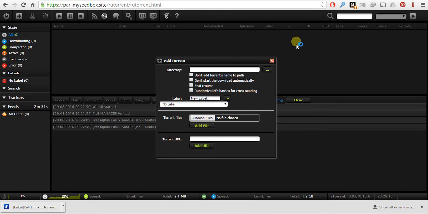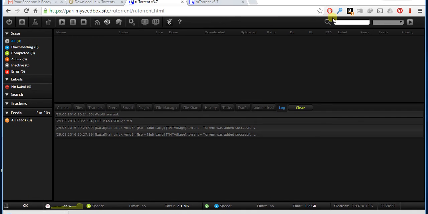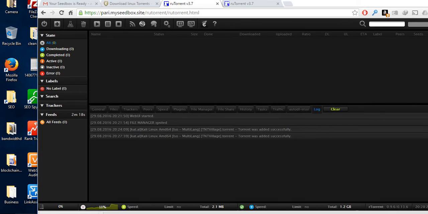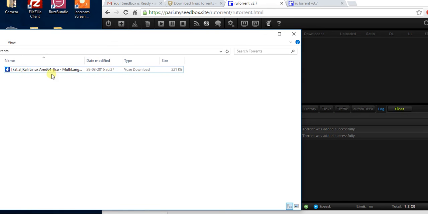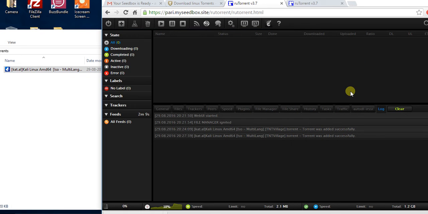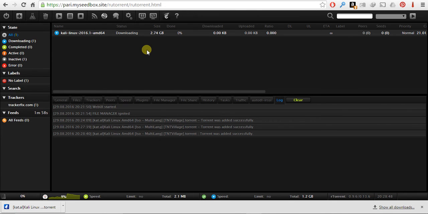And what I'll do is show you how to transfer it directly from the folder where you have downloaded the torrent. In this method, we will drag and drop the torrent file onto ruTorrent. So the way to do it is you have to go to your torrents folder, and you can directly drag and drop the file onto the ruTorrent page here. So as you can see, the drag and drop functionality works fantastic, and you can load the torrents directly like that if that is a more convenient way for you to process your torrents.